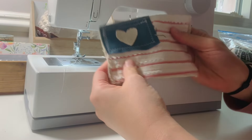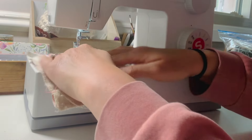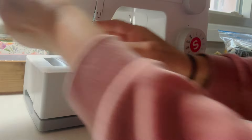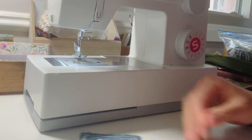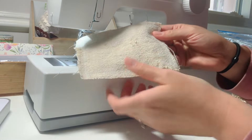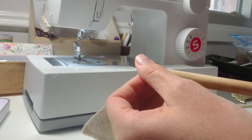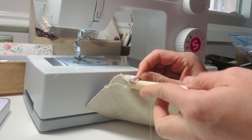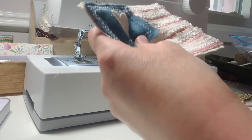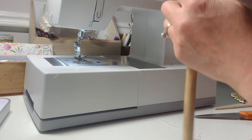Now that the front of our flag is done, we're going to flip it around and attach the back side. I have a grain sack and I'm going to sew a stitch around all four corners, leaving a small gap on the bottom left corner of about three-quarters of an inch — that's where I'll attach my dowel. Once you've sewn it all the way around, take a wooden dowel or a stick and push it in through that little opening in the bottom left corner. You can then take a hot glue gun and glue that little bottom corner so the flag doesn't move around on the dowel.